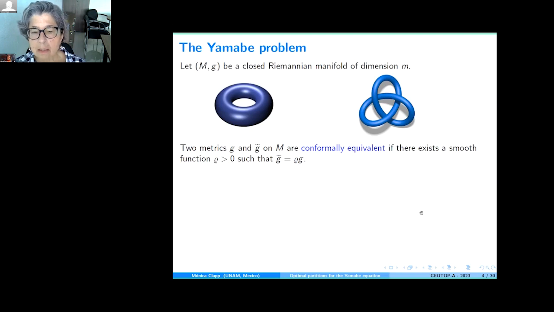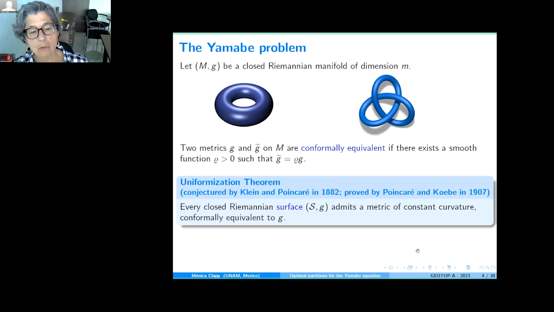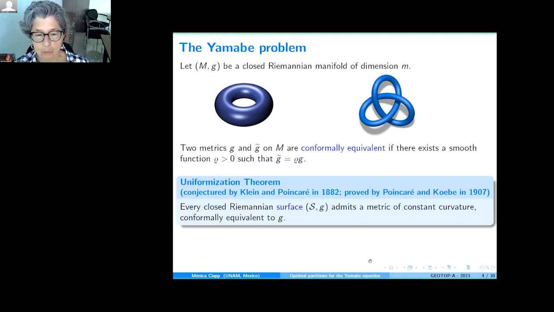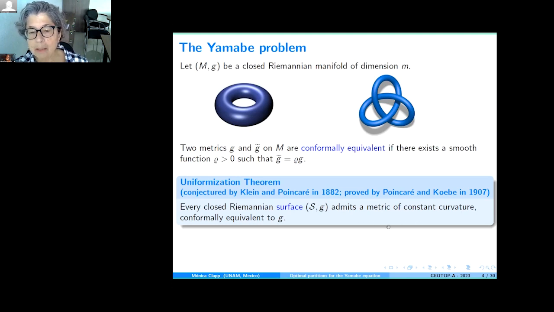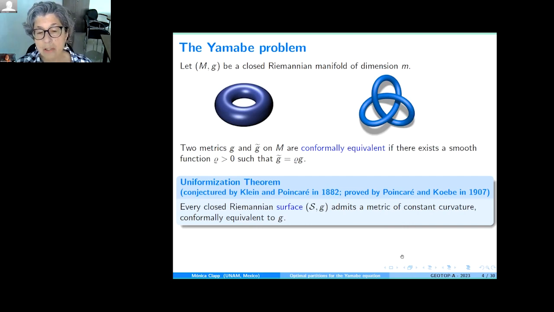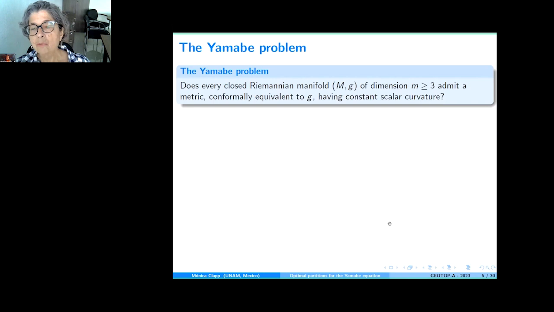There is a very classical result called the uniformization theorem, which is a theorem for surfaces. It says: if the manifold has dimension two, then every metric can be replaced by another metric conformally equivalent to the given one, such that the surface has constant curvature. This is a classical result proved more than a hundred years ago. A natural question is whether this remains true when the manifold has higher dimensions. For manifolds of dimension larger than or equal to three, this is the Yamabe problem.